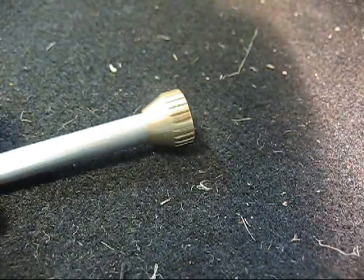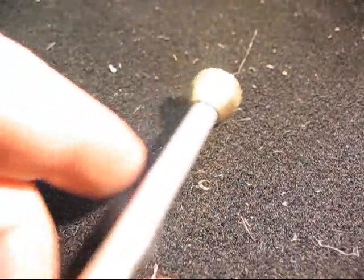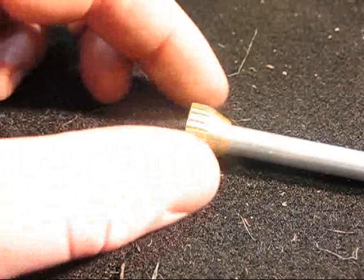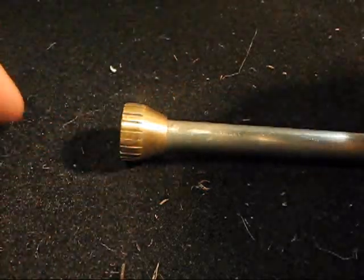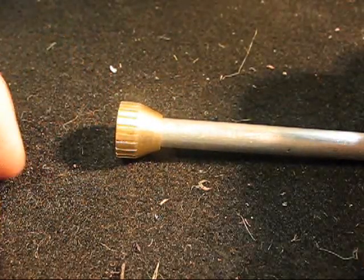If you can, try and get the light right here for you guys. The knob turned out pretty good, I think. So I should be able to turn it good. So what I'm going to do now is I'm going to try and locate my 5-minute epoxy and see if I can epoxy that guy on there.